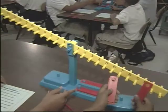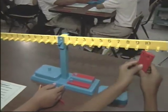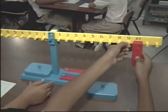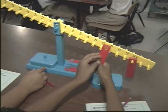And 36 is going to look like what? 3 on 3 and 1 on 6. Great, excellent. Balance beam etiquette. No, we're only doing one side. We're only doing the 36.